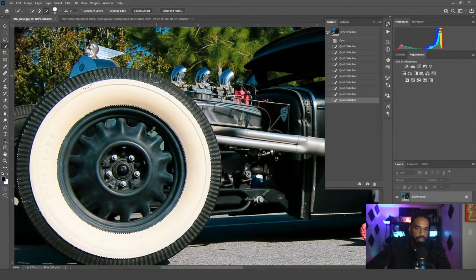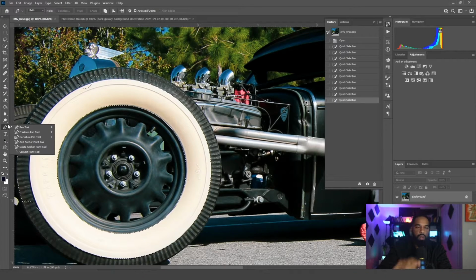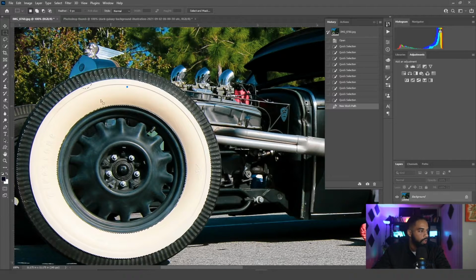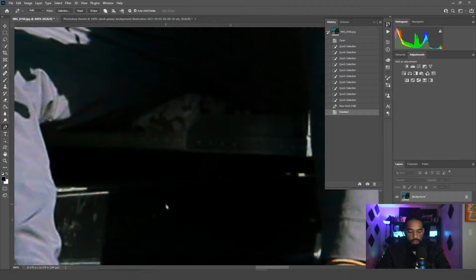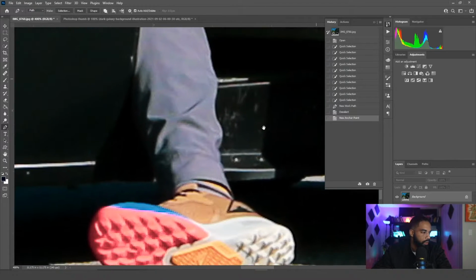It'll try its best to guess what area you're selecting, but if that's not working out, you can use this pen tool right here, because a lot of times when it comes to Photoshop manipulation, a big part of it is extracting people and putting different backgrounds, or extracting different objects from an image that we need. I'm going to go here, I'm going to delete this, and for example, let's say I want to just select my shoe for whatever reason. So I'm just going to zoom in here, and I'm using Control Plus on Windows.